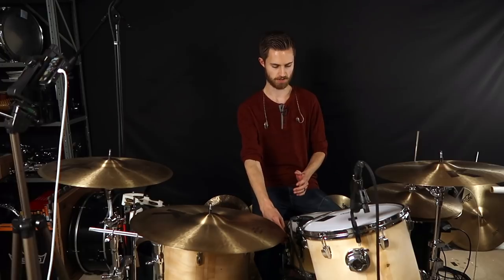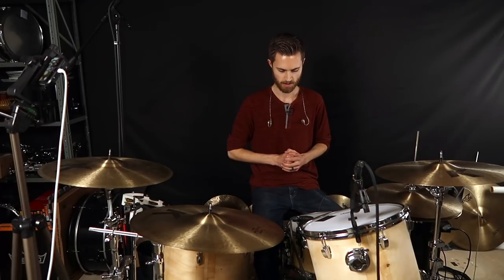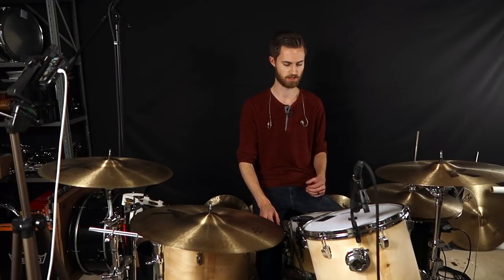Basically, my sweet spot is where I think there's just enough of that snare buzz to give the snare sound a little bit of note length, a little bit of thickness, a little bit of body, some sizzle. There's not so much of it that I couldn't play a fast song. If I had to play something fast with that tension, it would work. If I had to play something slow, that would still work.